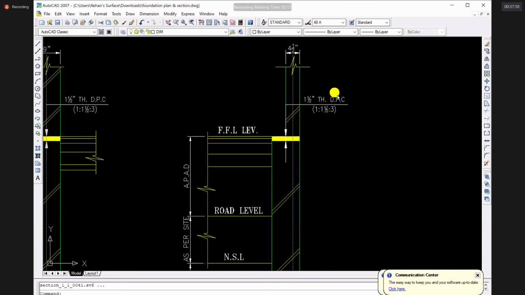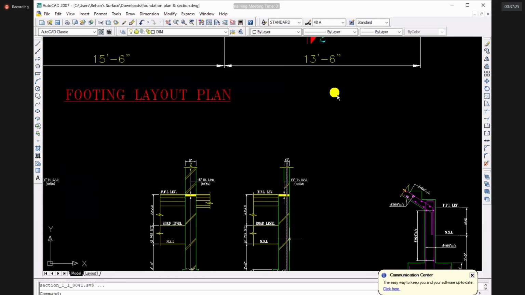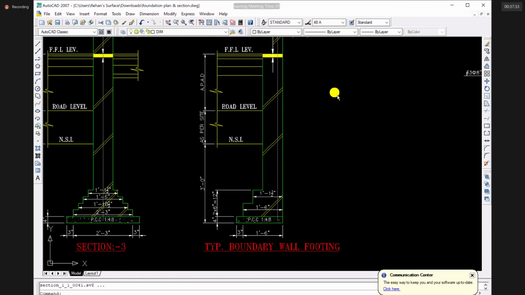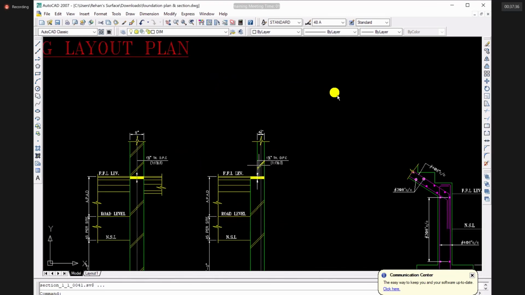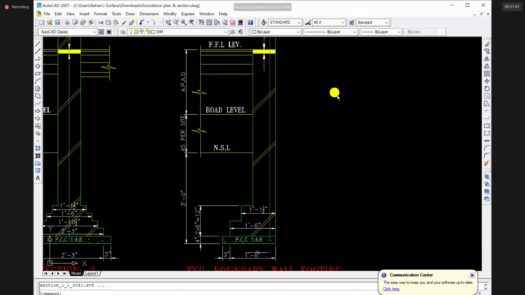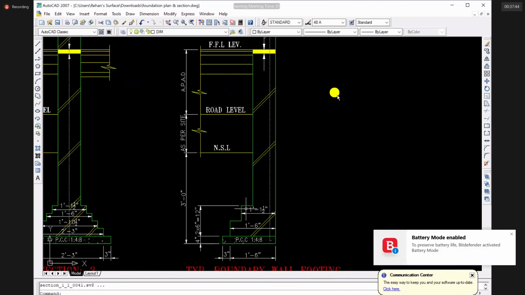Important thing over here is that when your 4.5 inches wide wall goes below the damp proof course or the plinth level, it is converted into 9 inches, and 9 inches is not considered as a step. Step is basically after 9 inches, right? Rest of the things are same. If it is on the inner side of the building, this foundation would be a symmetrical foundation, means these steps would be on both sides of the wall, right?